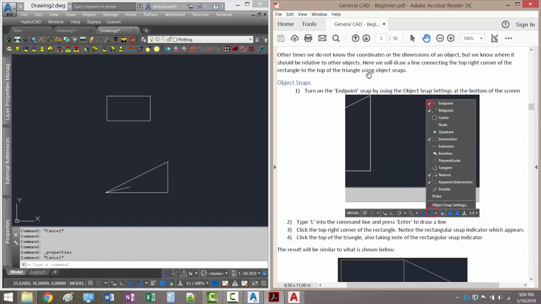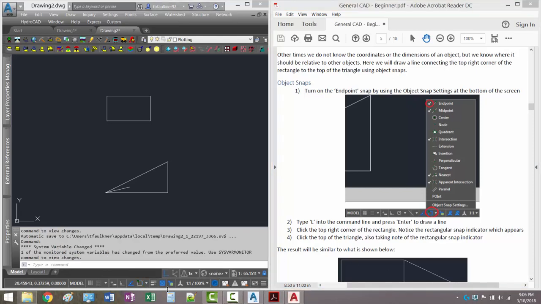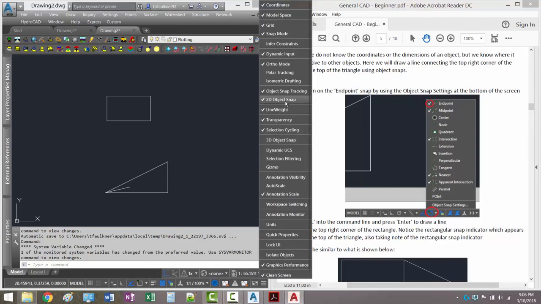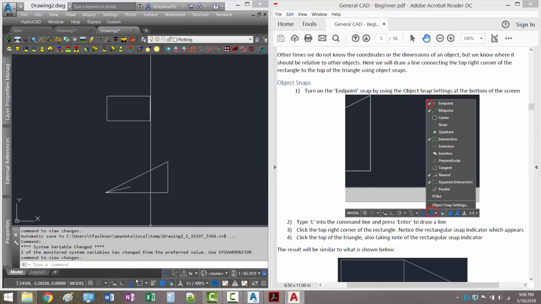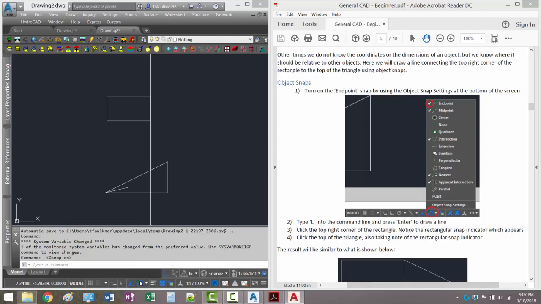The way we're going to do this is by turning on our snaps. Now we are down here in the status bar. You should by default be able to see the object snap icon. It's just a small square with a little dot in it. Now if you can't see this icon, you will need to come over here to bottom right to customization. And we're going to look here for 2D object snap. I want to make sure I've got a check mark there. And that lets me see my snap settings. Now the snap settings are not going to be enabled unless I click on it. Make sure that's blue.